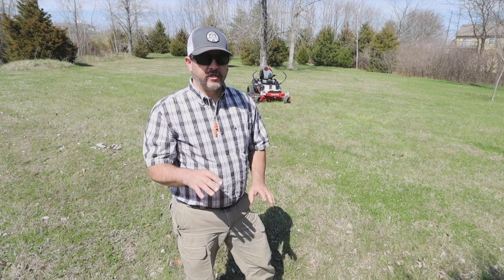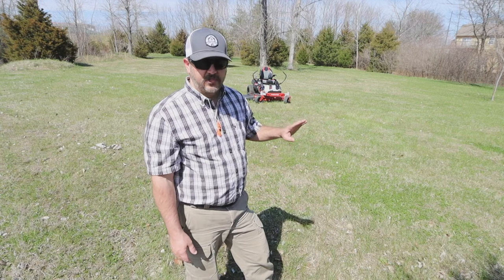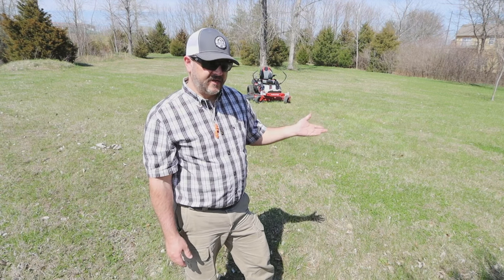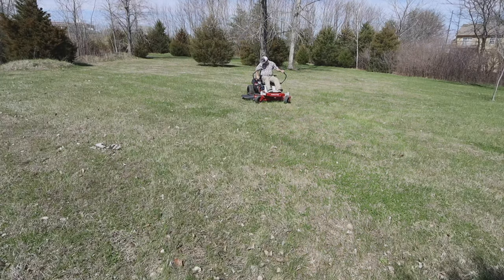So I'm going to run you over a couple of different kinds of grass. Right here, we just have field grass. It's a mixture of everything. This is a field that I've been taking care of for quite a while. So let's run some stripes in it, see how it does.